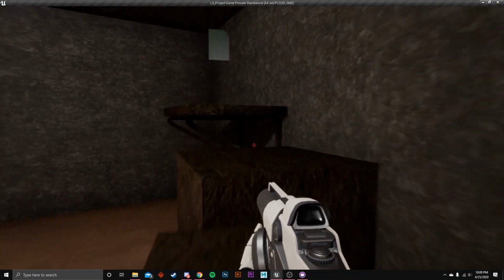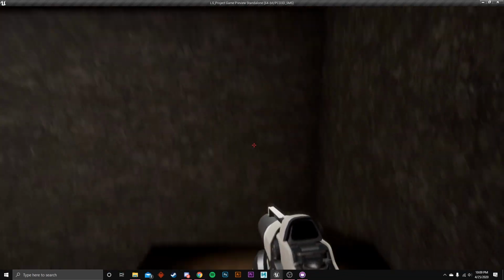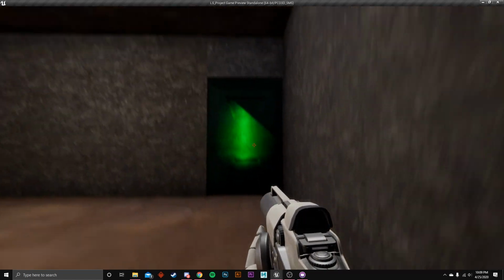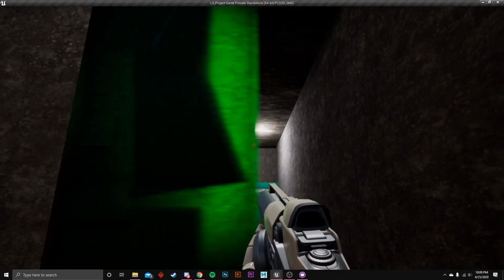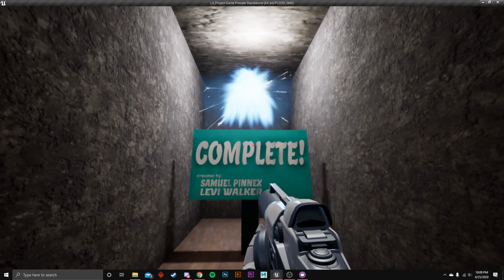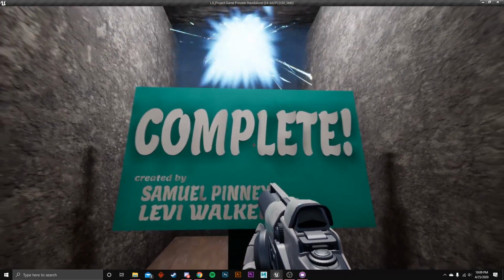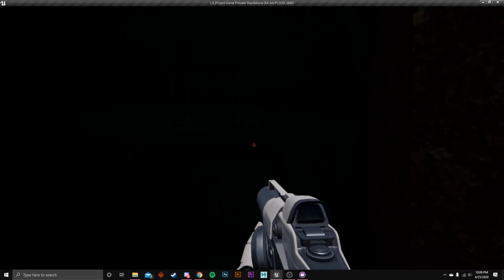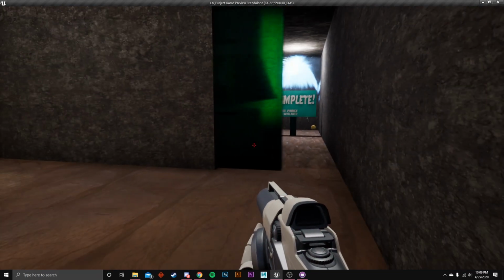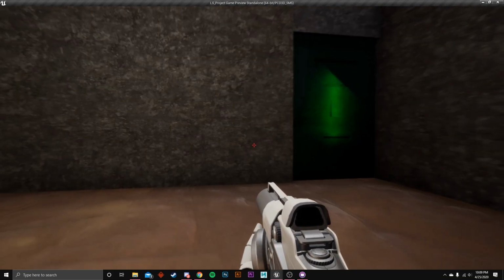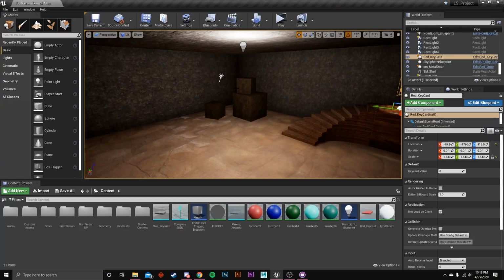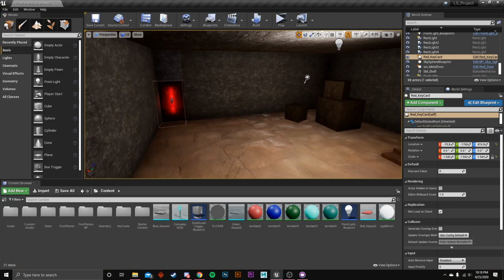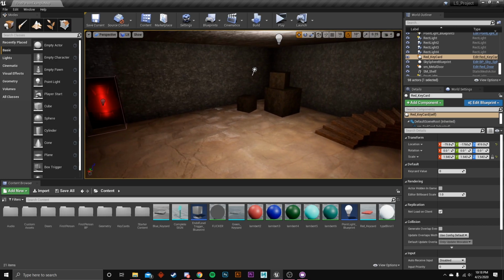Do some platforming to get that card, and then bada boom. Door will open, sound cue plays. There's our sign and some nice flares. There's our names, yours truly, and they do work backwards as well. And that is our level. Okay, so now that you've seen the completed level with gameplay, we'll dive into how stuff works.